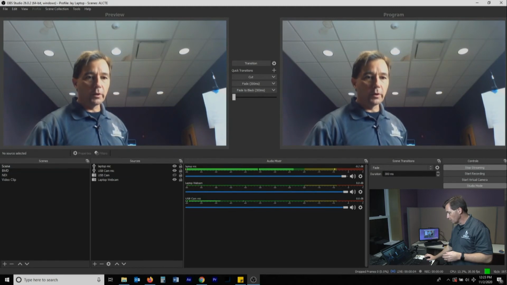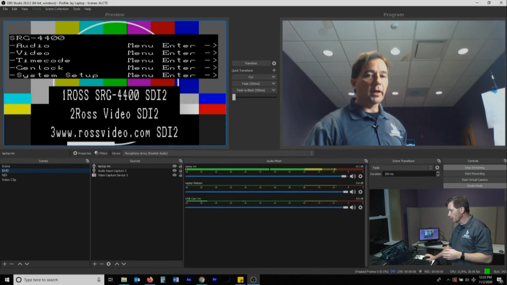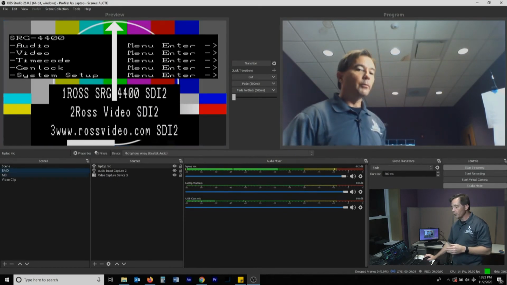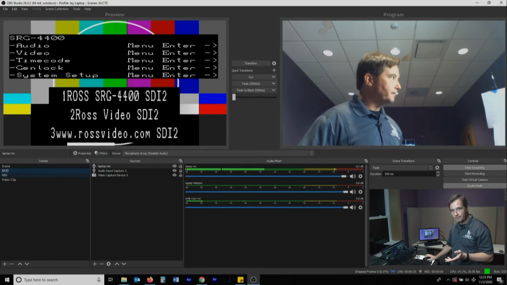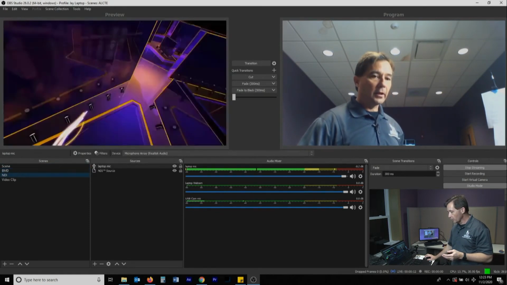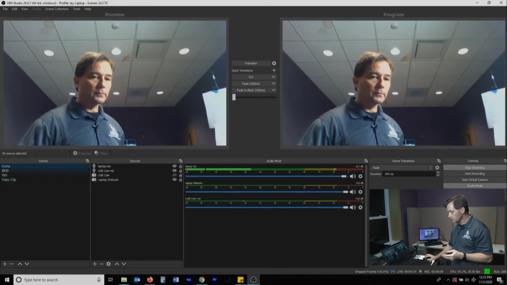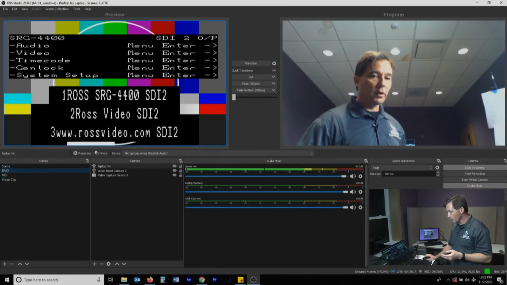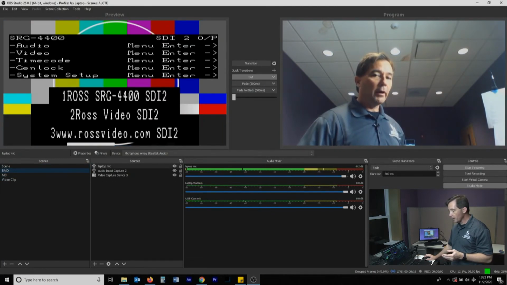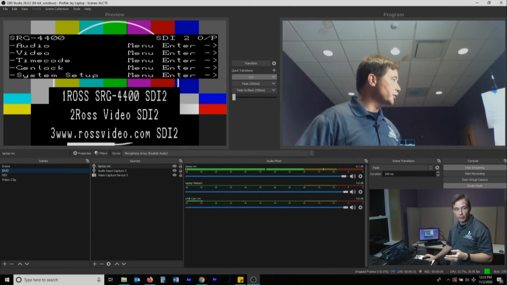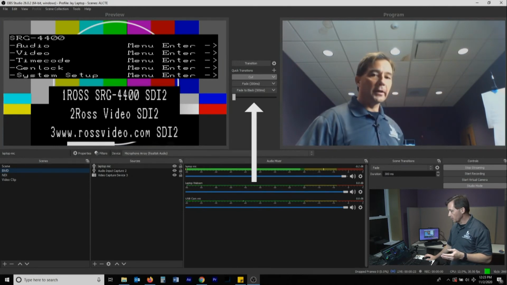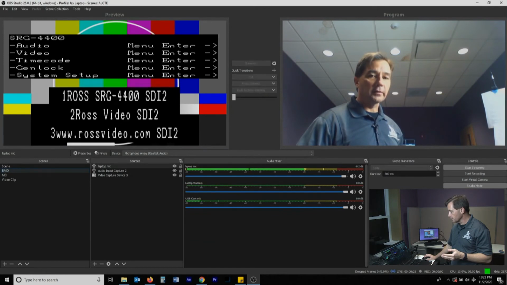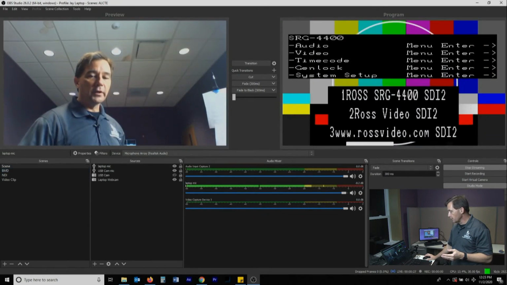So, and we will click on the BMD, but when I click on my preview, preview shows me the next scene up, okay? And I can click on whichever one of these I want. So for instance, I want to come over here to my color bars, and when I want to transition to it, I can either cut or fade, so I'm just going to click cut. And you see, now I've switched.